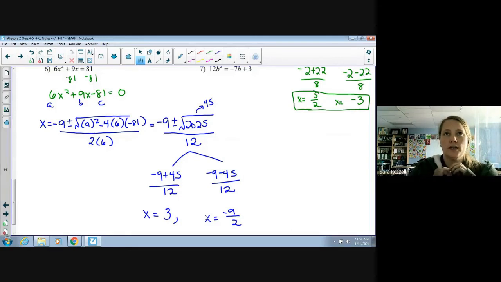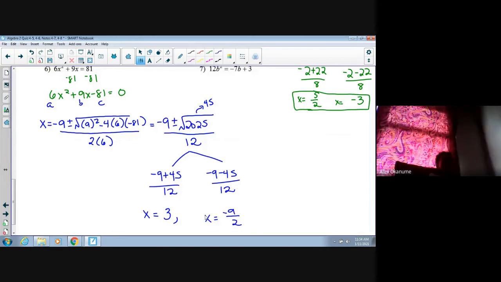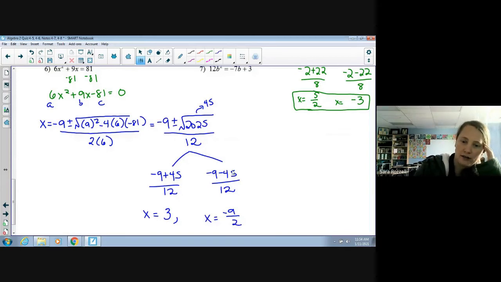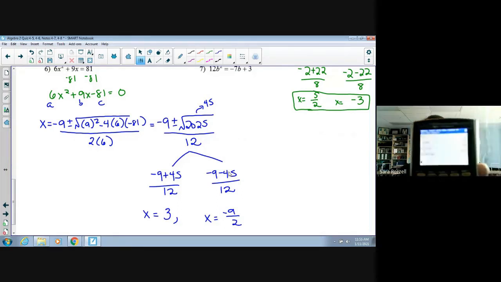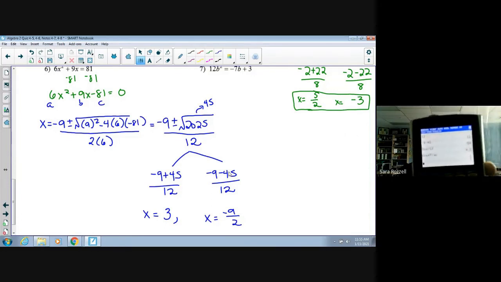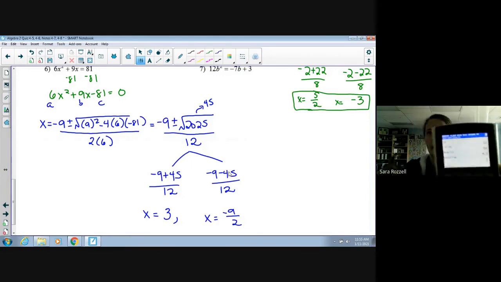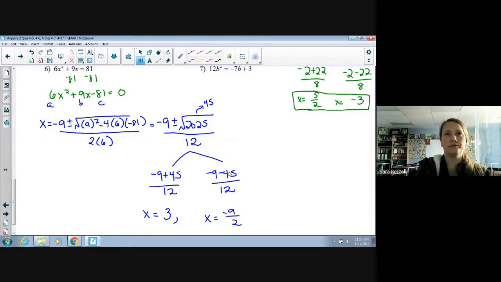So once I split it, I just put it in the calculator. Pretty sure we got 9/2 again. And 9/2. I did negative 9 minus 45 and got negative 54. I just hit enter on my calculator and then hit divide by 12. And it was negative 4.5, and then I made it into a fraction. Probably blurry on there. Can you see that? So I just said negative 9 minus 45, and then divide by 12, and then hit math, enter to make a fraction. You could put the decimal if you wanted. I would take negative 4.5 for that one.